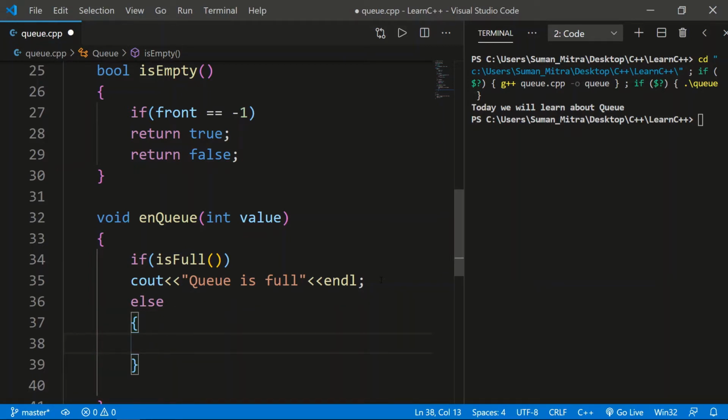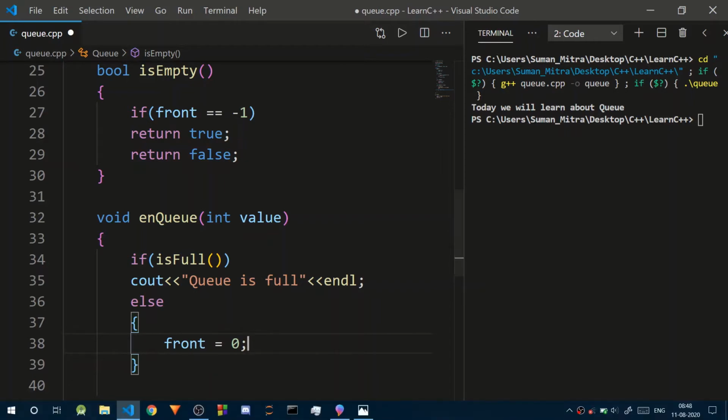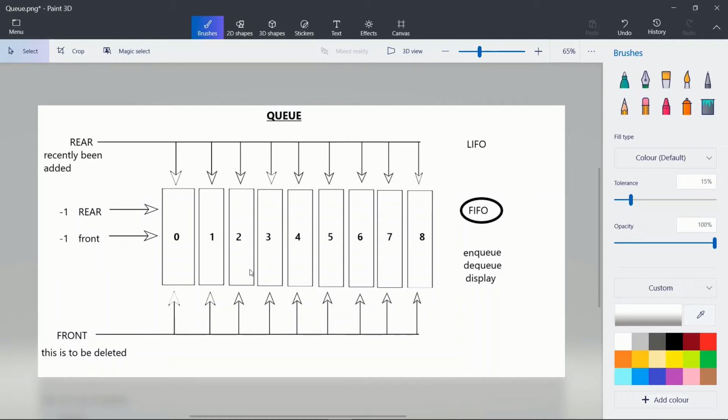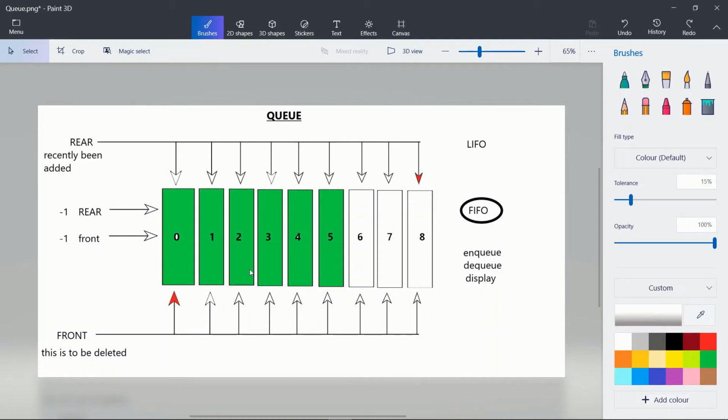So what are the things we need to do? We need to increase the value of front and we need to increase the value of rear also, and we need to insert the value. So first we'll increase the value of front. Now the value of front will be 0 because this will be the first element. You can see here in the figure, when we added something, front is always pointing to 0, the first element that was inserted, and rear is pointing to the last element added.